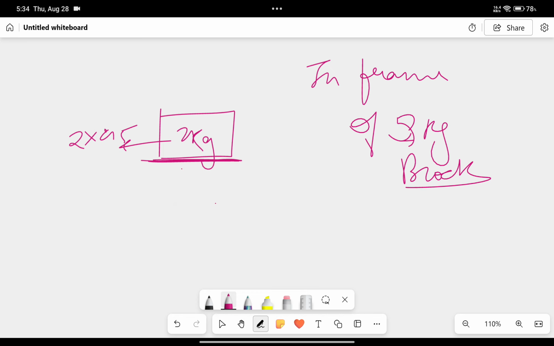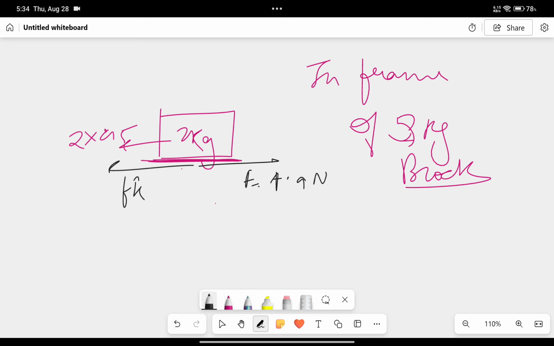And the forces, let me show it with black. The force here is static friction, right? Actually we should assume here it is kinetic friction, so that we can prove it was wrong. So the force here is kinetic friction, and the force here would be F equals 4.9 newtons, right?